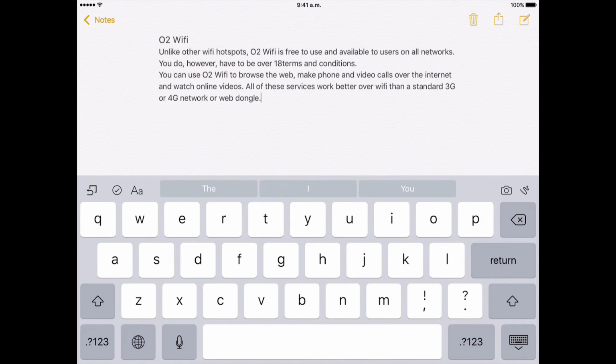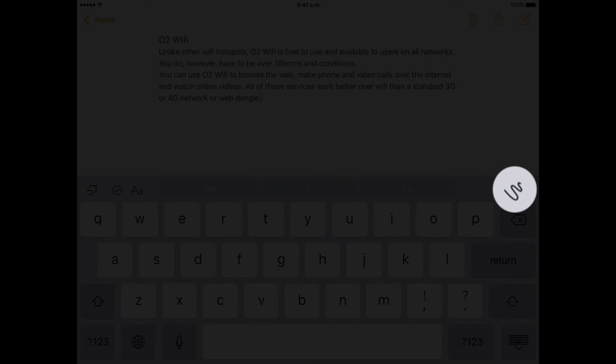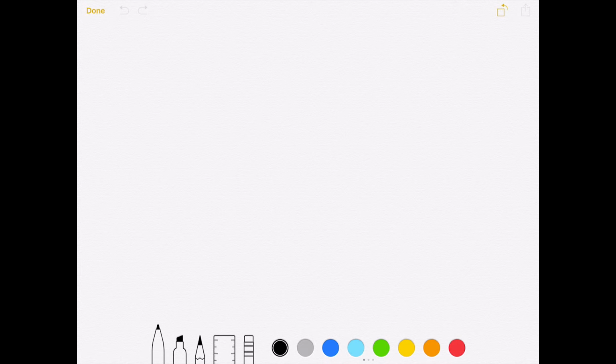Now the next option along, just to the right of the camera icon, what looks like a little wavy line, if we touch on that, that will bring up all the different pens and pencils that we can use and all the different colours we can use, and ruler and the eraser. So as you can see on the left hand side, you can see a pen that's slightly uppermost than the rest of them. Now that means that that pen is chosen. You can also see as well a range of different colours. Now if we scroll left or right, we can move through all the different colours that we've got.